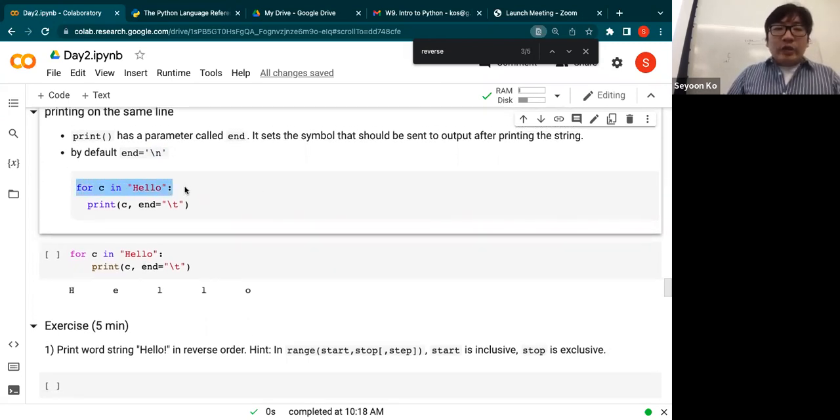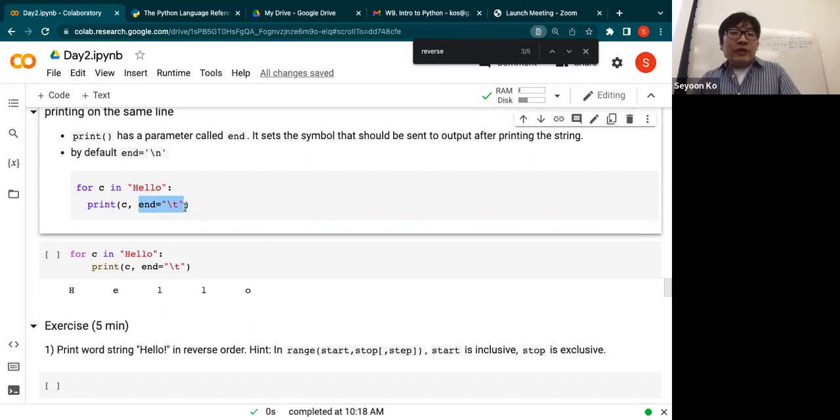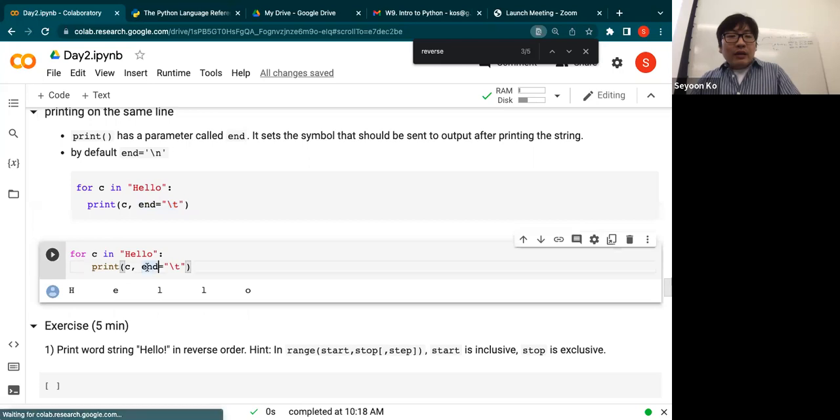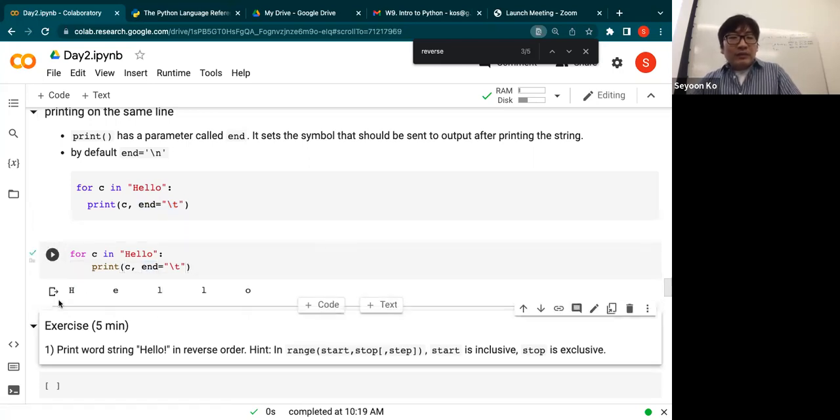So for each character in hello, we can print the character c and define the end parameter of the print function as the dash character. Then it will be dash separated H-E-L-L-O without a new line.